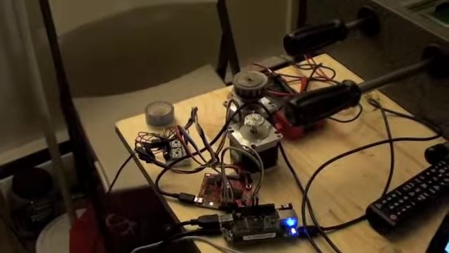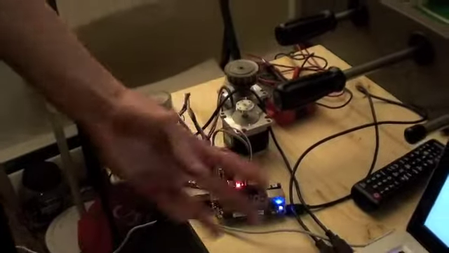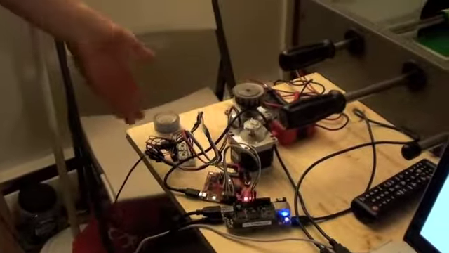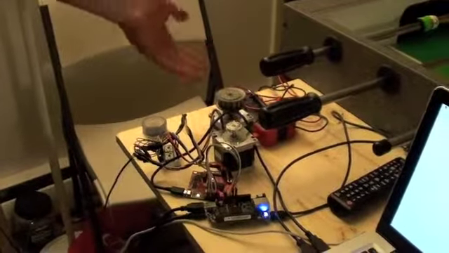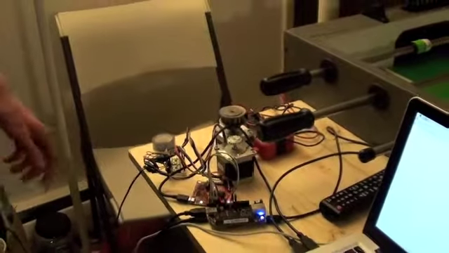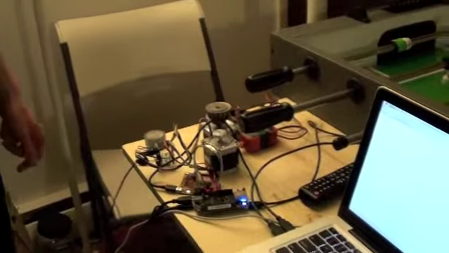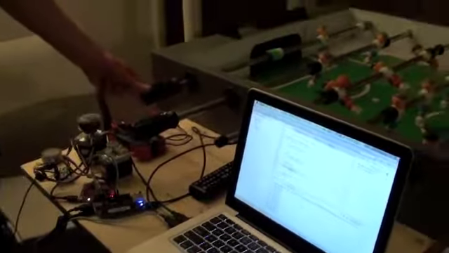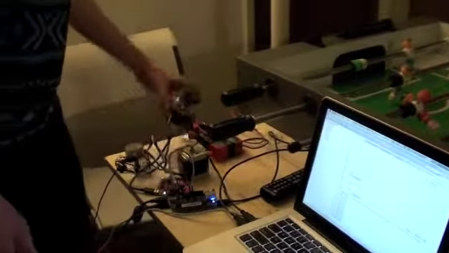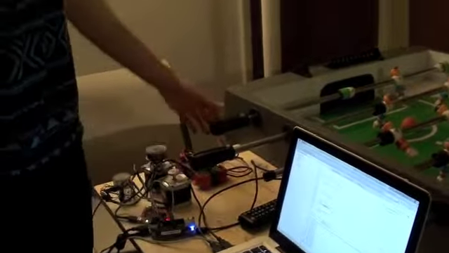So this is our setup right now. It is the BeagleBone, MSP430s, the motor drivers, and the motors. The motors are pretty high torque, about 125 ounce-inch. One of the motors will be attached to the rod to provide rotational motion so that it can move back and forth. Another motor will be attached this way to provide translational motion to the rod so that it can move this way.